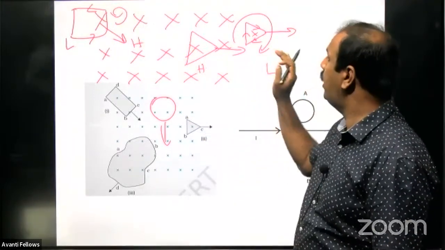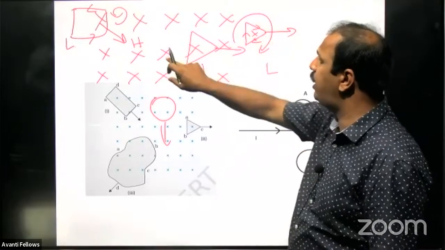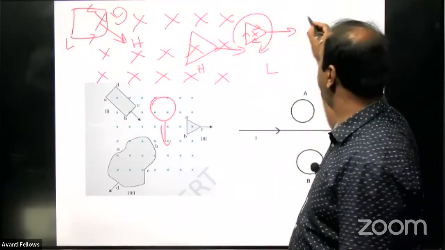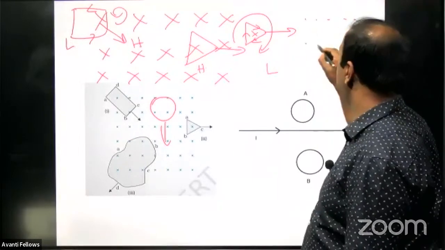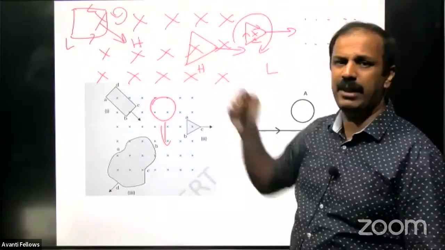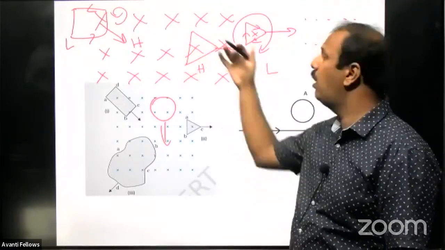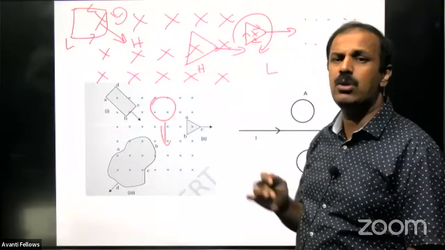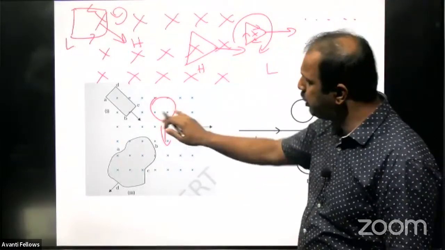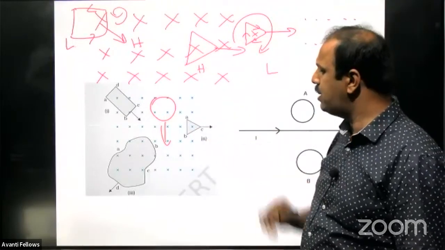And I cannot tell whether it is always clockwise or anti-clockwise, because it depends on the direction of the magnetic field also. If the magnetic field is given as dot like this, the entire thing will become opposite. So you have to check that first in the question, whether the magnetic field is into the plane of the paper or away from the plane of the paper. That's also important here. And if it is moving inside, how to deal, that also you have to take. I think that is clear.